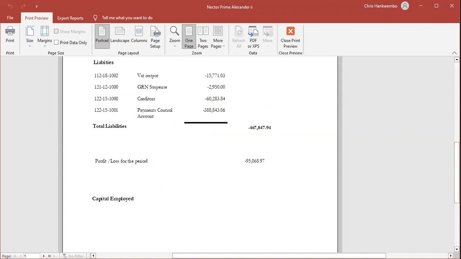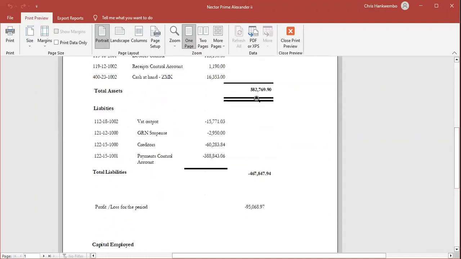So if you check here, it says the total is 582,769.90 total assets. The way the balance sheet works is total assets must be equal to total liabilities. Total liability means all current liabilities plus long-term liabilities plus capital.